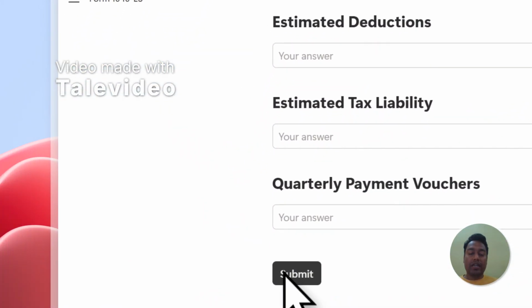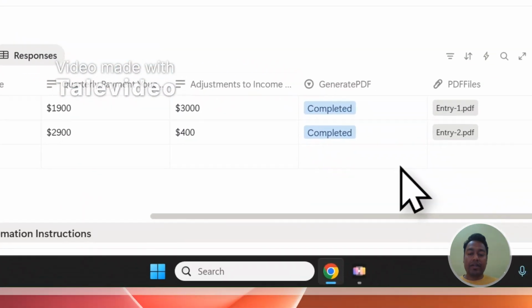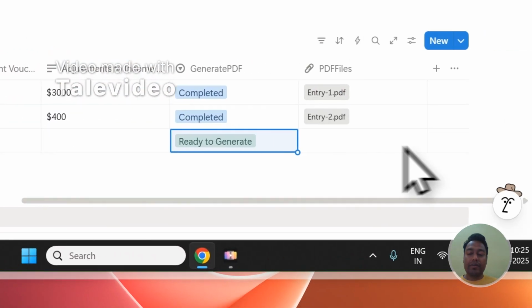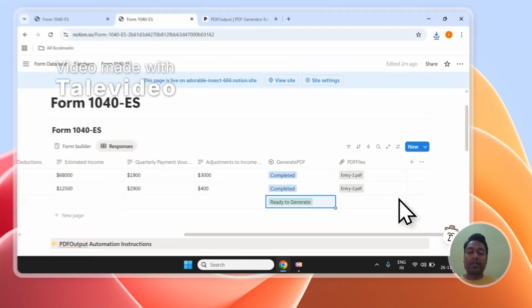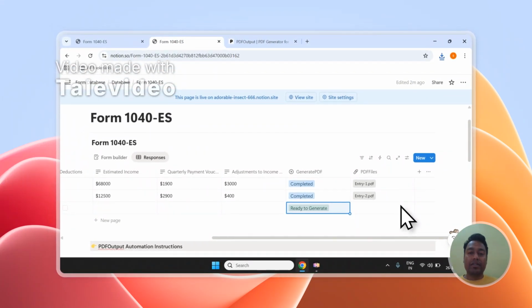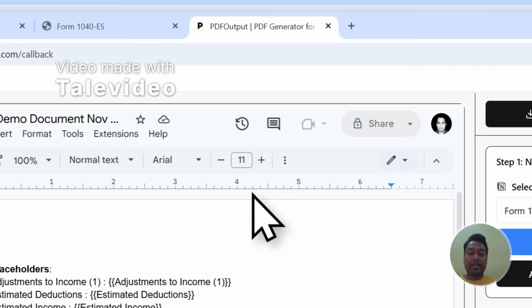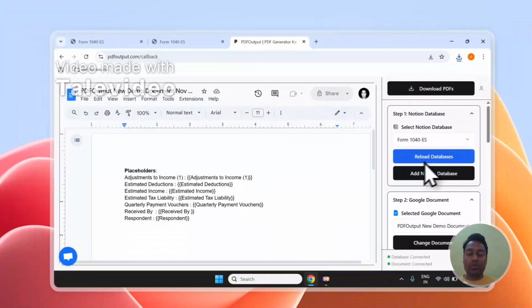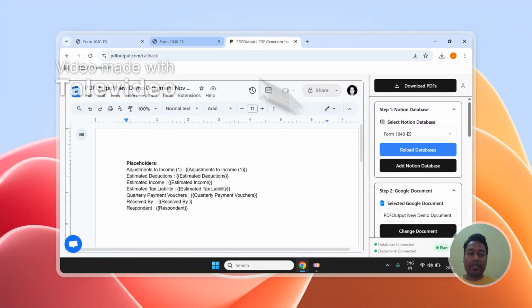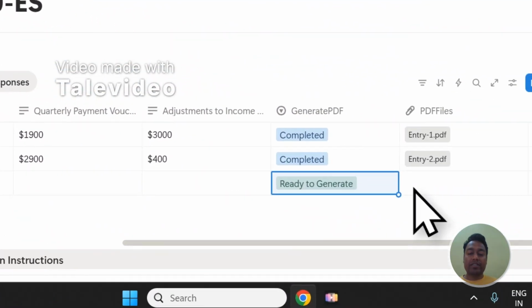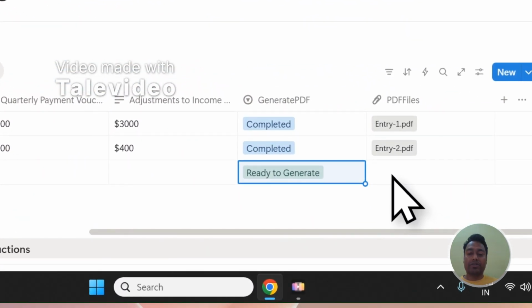The moment a user clicks on submit and a new entry comes up over here, simply mark it as ready to generate and the PDF will directly get created over here. This makes the process error-free and effortless, and it works 24/7, 365 days to create the PDF. As soon as you put a record as ready to generate, the PDF gets created right inside the database. So this eliminates the necessity to use the PDF output tool to set up everything from scratch to create a PDF, as everything happens live inside the database and the PDF file is created for a use case.